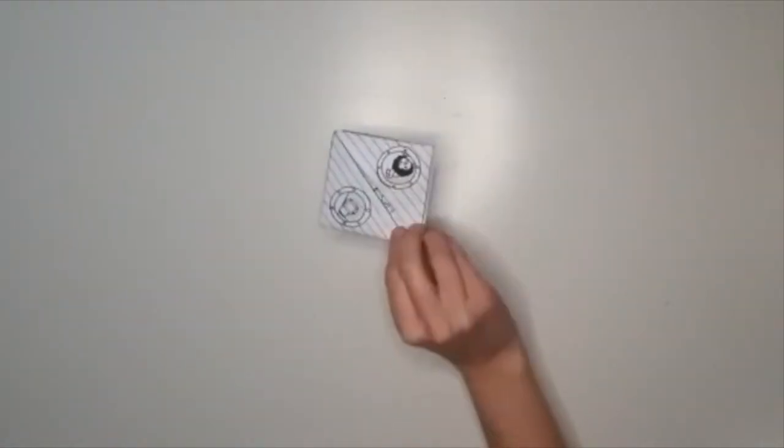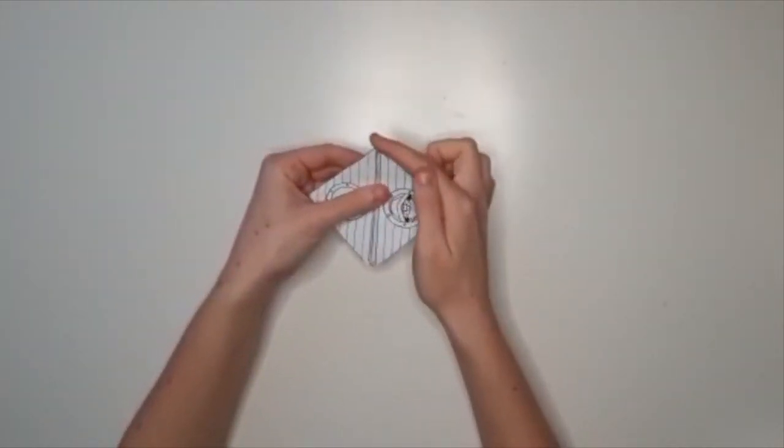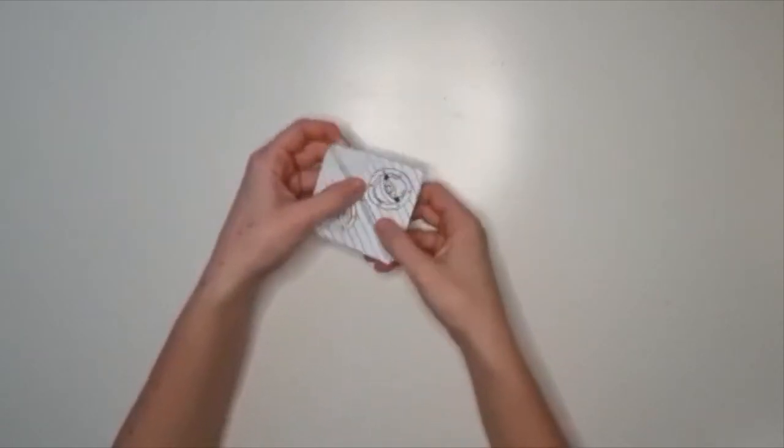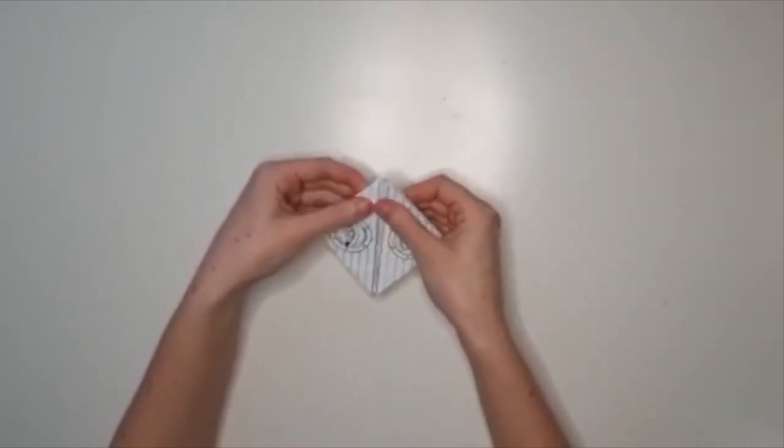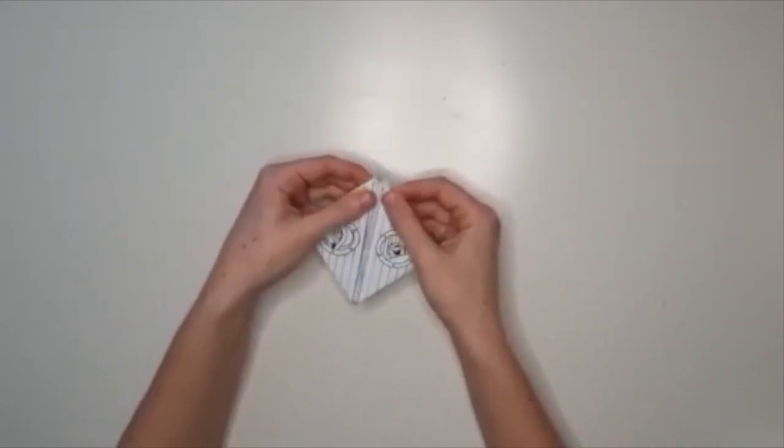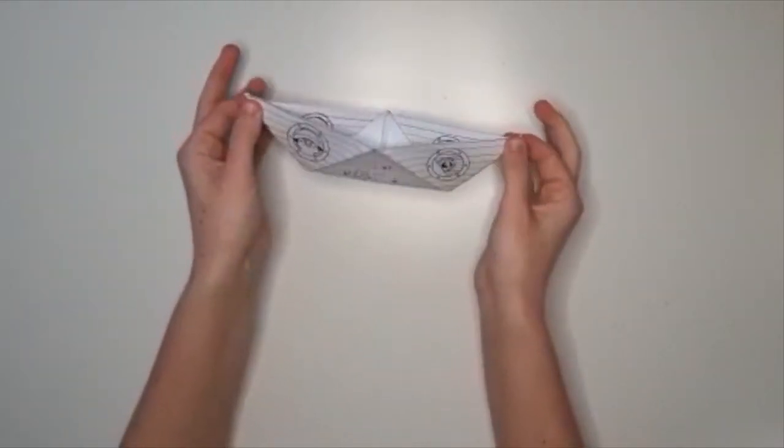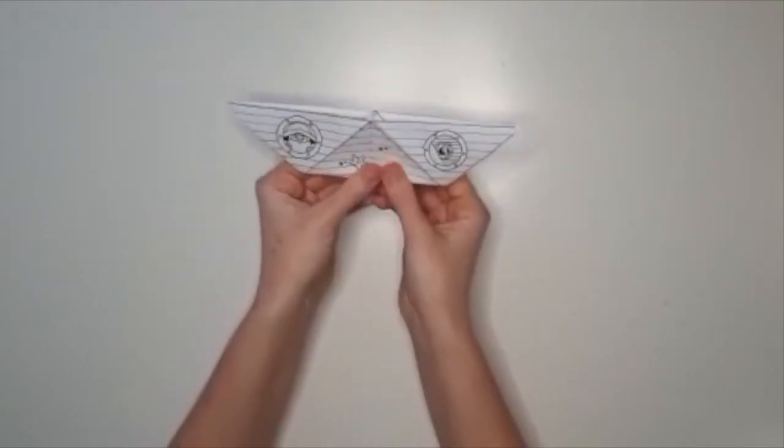Now we're going to make more of a boat shape, so we'll need to pull apart one of these corners. Let's see which one it is. Is it this one? Can we pull this apart? No, we can't. Is it this one? Can we pull it? No. What about this one? Ah, yes, we can pull this one apart. Pull it gently all the way out so it makes more of a boat shape.